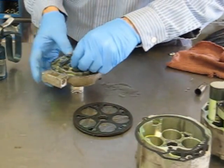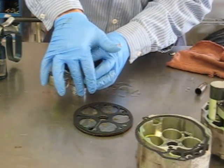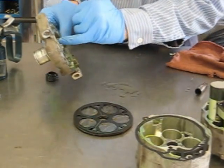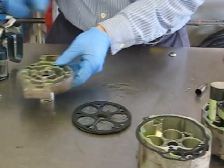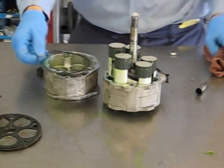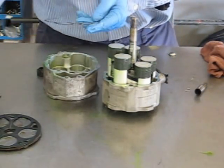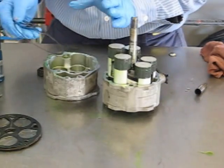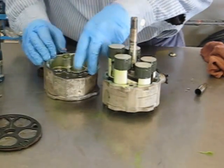So let's go ahead and install that seal. Get it set down into the back. Take a socket that fits best — just a three-quarter inch socket — and very gently force it down straight. Check and make sure you have not cut the seal. Once again, there is no retainer on this type of compressor. Now grab a new center case seal. Take a little bit of oil and very lightly cover it — no sealants needed. Just a little bit of light oil and set it on the dowel pins.